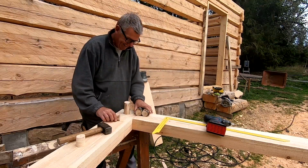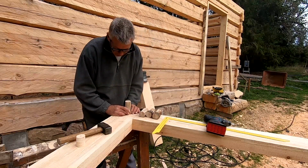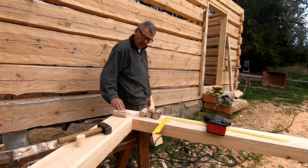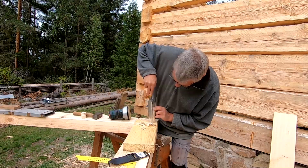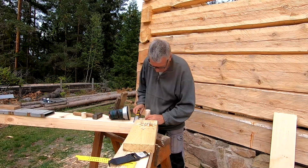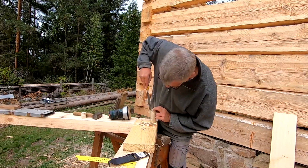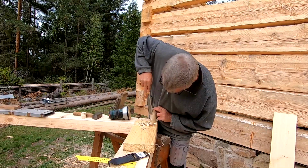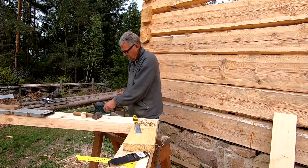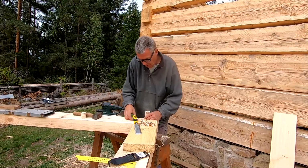The first two I made were too skinny. So now I made 4, with a little bit thicker branch. It's not much I need to take off. Yeah, I'll make them fit. That's a tight fit.